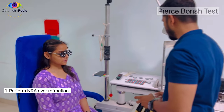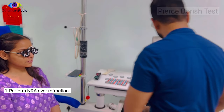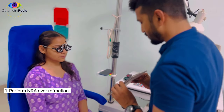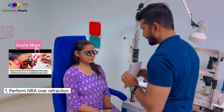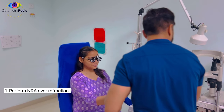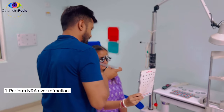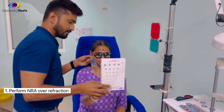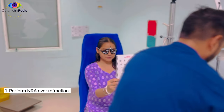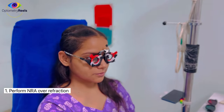Since the patient doesn't have any refractive error and her refraction value was plano, the next step is to perform the NRA, which is done at the distance of 40 cm. Can you hold at 40 cm? Okay. We'll be using the plus lens for the NRA.